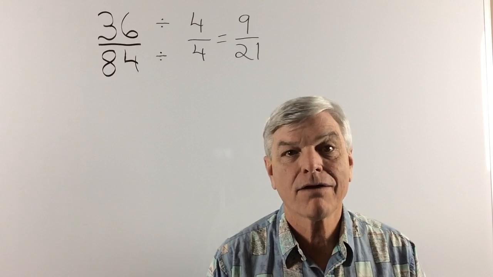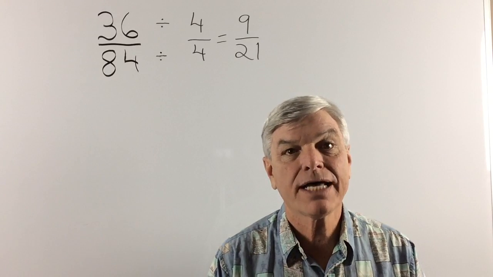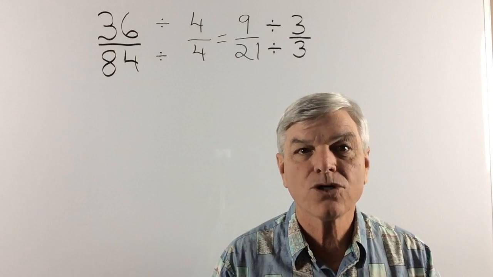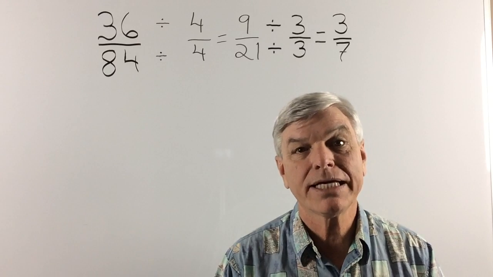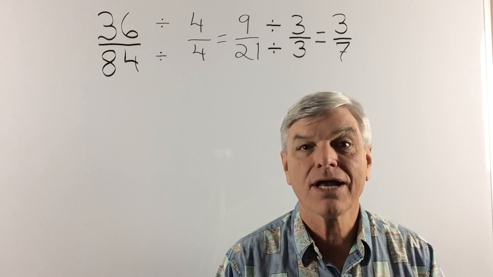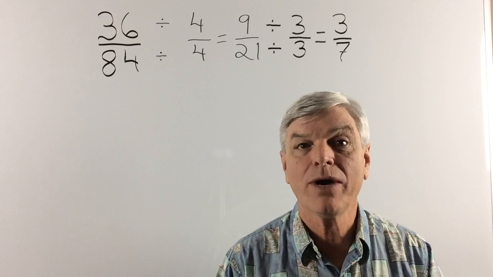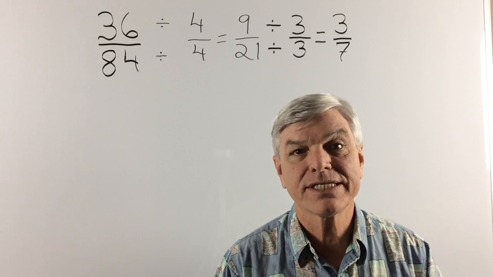But as you can see, our fraction can still be reduced even more. Let's divide the top and the bottom by 3. And that is going to equal 3 over 7. Now as you can probably guess, you could have divided 36 and 84 by 12 and gotten there a lot quicker if you would have known that they were both divisible by 12. But any way that you get to the reduction is fine. The answer is 3 sevenths.